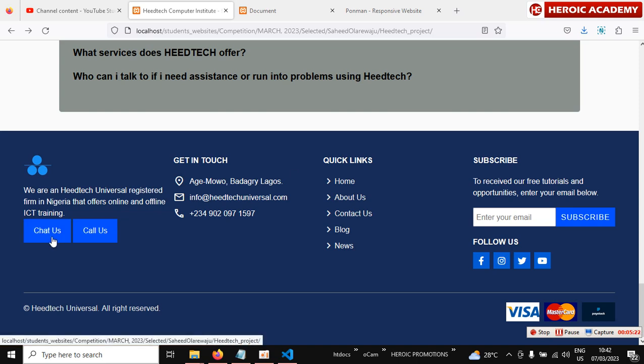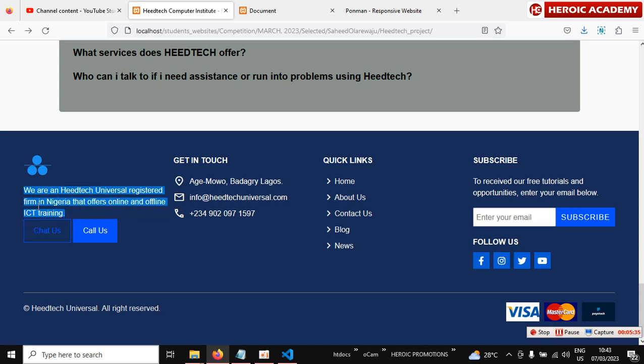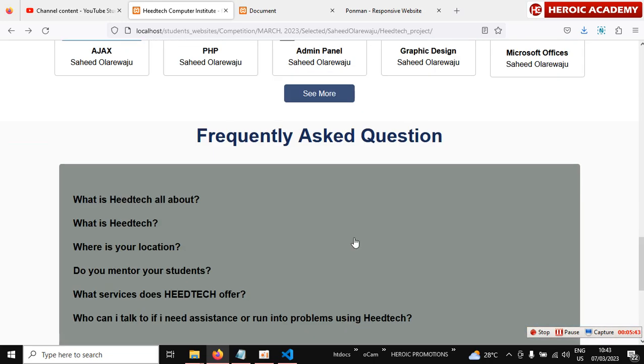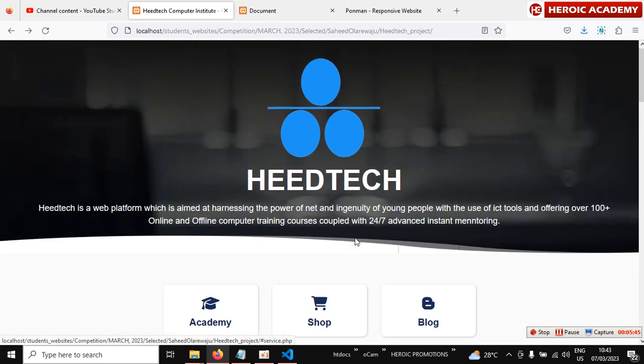For this one, I've also talked about it. Give space, so this will shift a bit down. Give padding bottom or margin bottom to this paragraph, so that it will push these buttons down a bit. The button is so close to it. Okay, so that said, I think every other thing is okay.